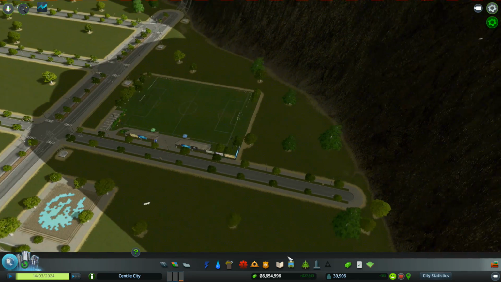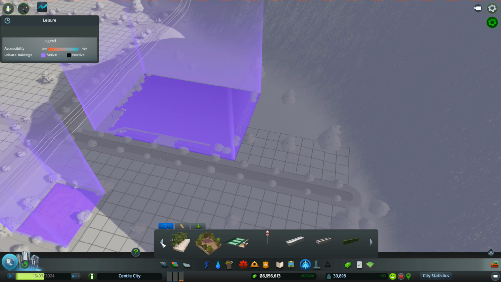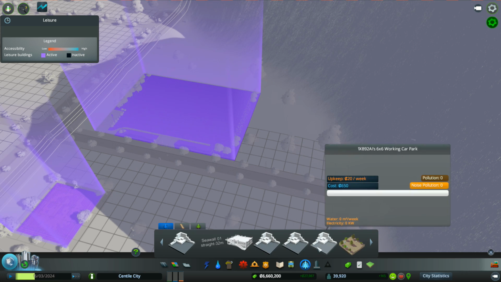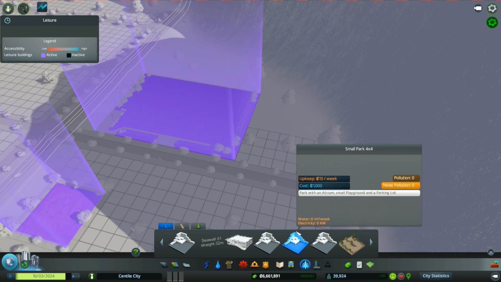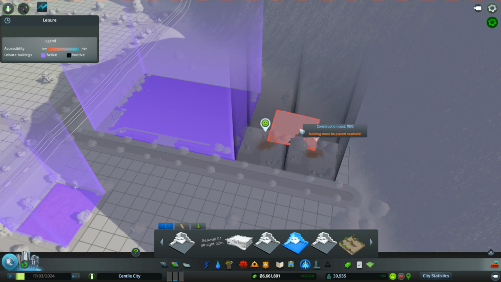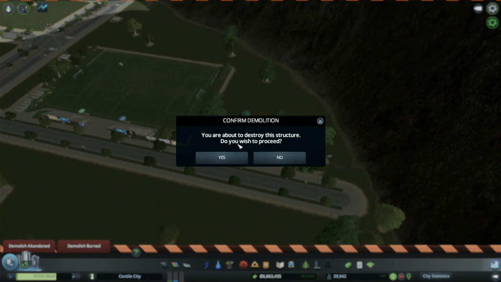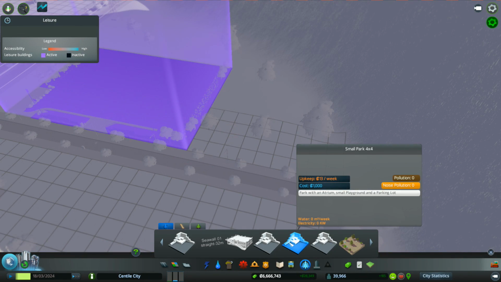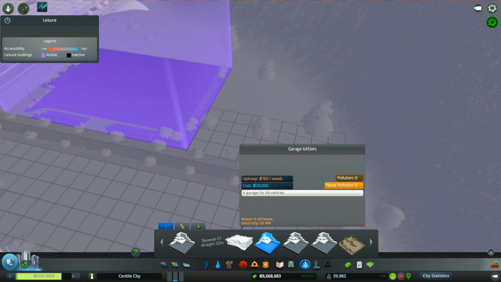Goodness me. We could probably do with some sort of car park next to that. Central Plaza. I really wish they'd fix not being able to see these things. 6x6 working car park. That's too big. Small 4x4. Have a couple of those. Oh, that's a park. Don't want that. I wanted a car park, not a park. Park, car park. Big difference. Large parking lot with trees, far too big. What's that? Garage.